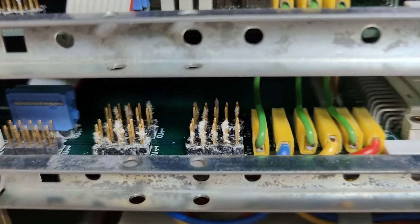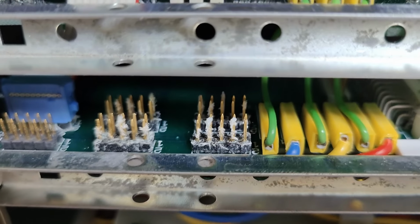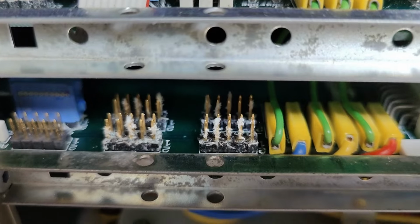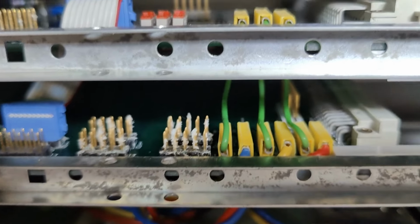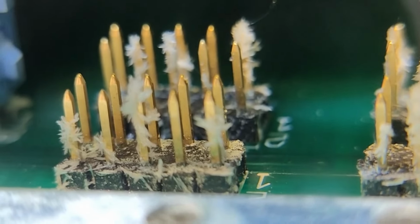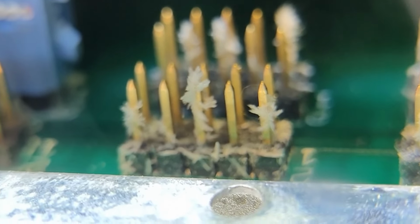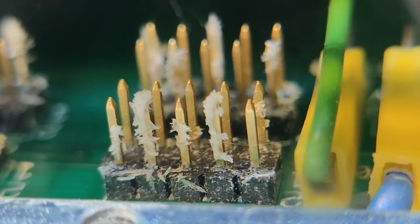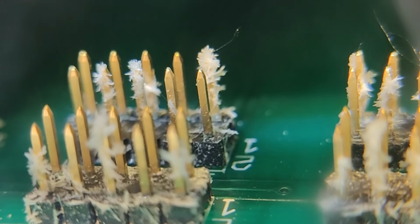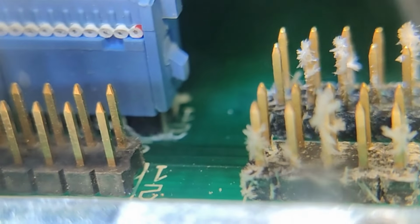Oh no, what is... God damn it, what is that? This is absolutely bad. What kind of white, nasty stuff is that? Let's go into the super zoom here. This is really, really bad. And it's probably all over the place in this unit. Oy, oy, oy. This looks like salt.